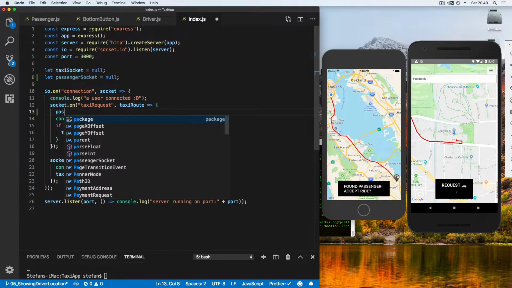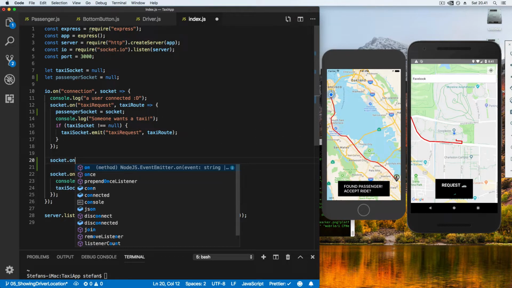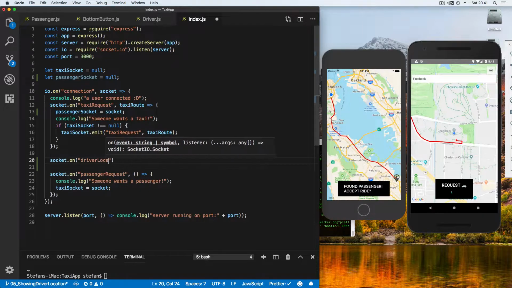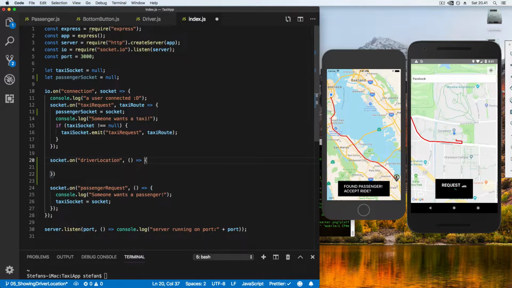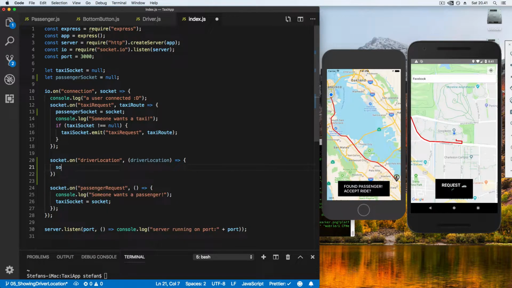We say, well, this socket is a passenger socket. And now when someone sends a driver location, and we also get some data on this, which is the driver location, we want to send that to the passenger socket.